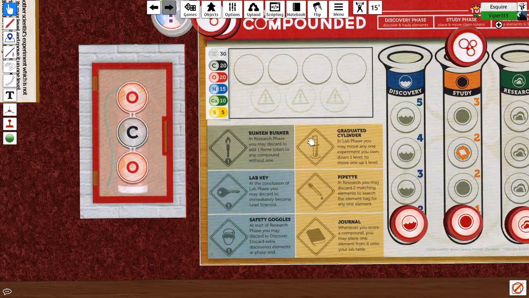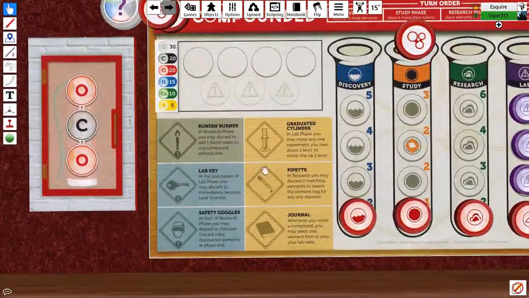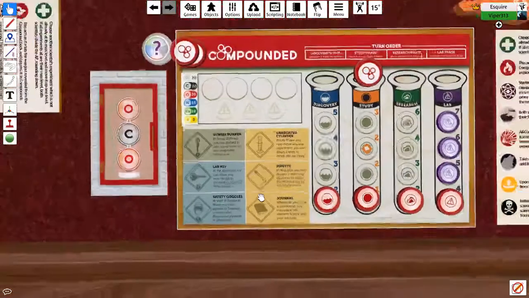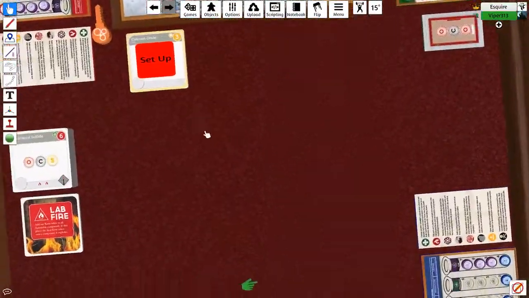So basically, all these lab tools, you get them by completing certain elements, which I will show you later, of course, and they all do certain things during specific phases as played out throughout the rest of the game. So, that's most of the components here. Now let's actually set up our research area.